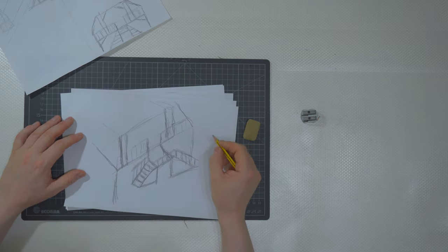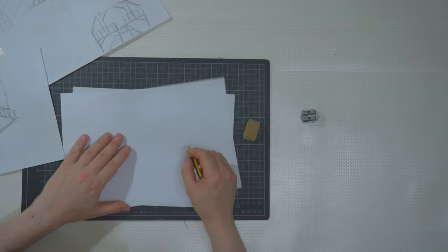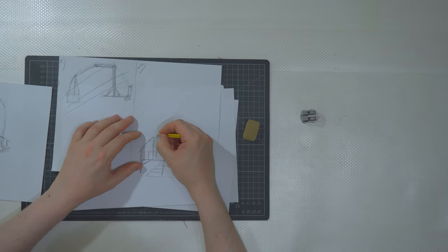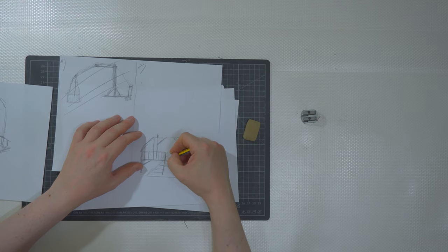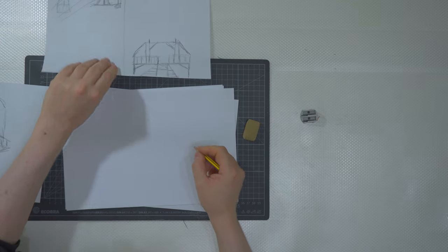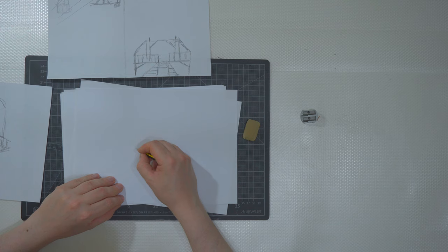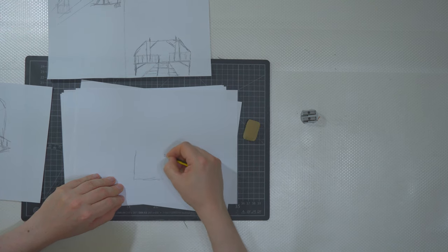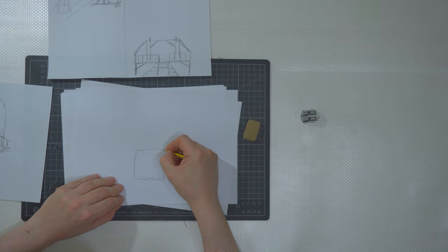Okay. And then some cabin to be placed inside this space here, from here to there. A cabin that can go up and down, okay? A cabin that can go up and down, I don't know, maybe from the front side, like that, okay?